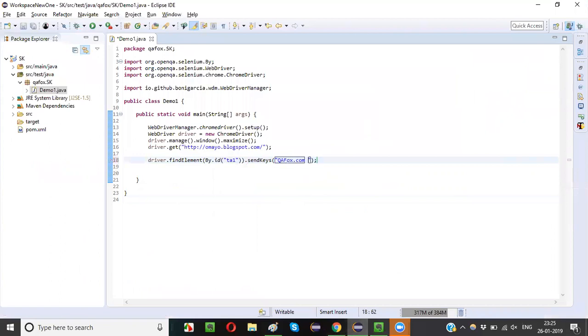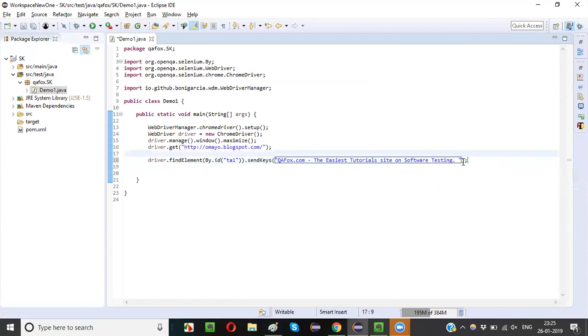QAFox.com, the easiest tutorials site on software testing. Same thing I will keep on typing. If you want to type something like this, you can do that.